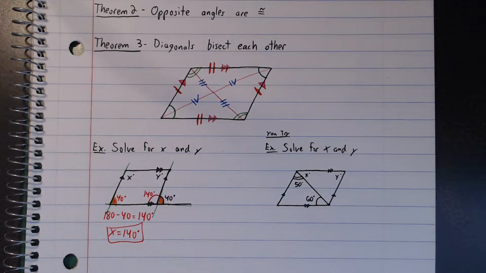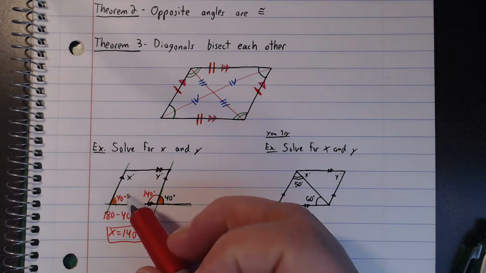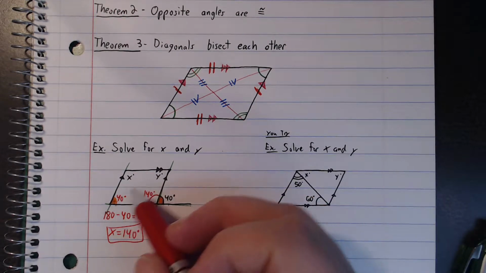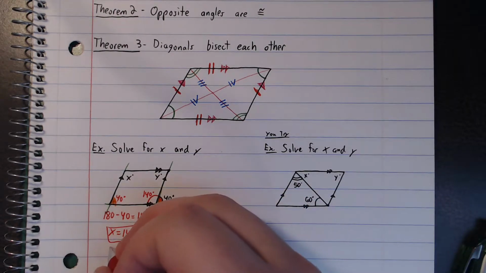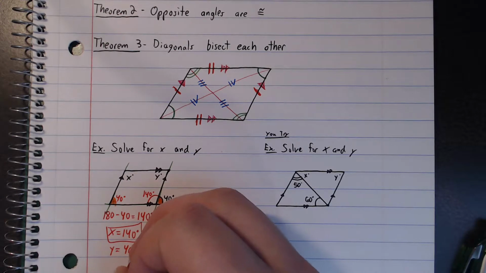Are there other ways we could have found that? Sure. We could have done a lot of stuff. But for right now, I think the corresponding angles is the easiest to work with because it fits our definition of parallelogram. Anywho, we're still trying to solve for y. So we need to look at, again, opposite angles that are congruent. We can see that these are across from each other. They're opposites. So I now have y equaling 40 degrees.